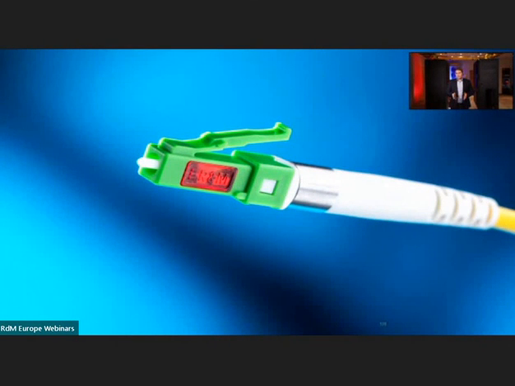I hope you liked our presentation today. And if you want to know more about FO field, I can recommend you go to our YouTube channel. You can find the R&M YouTube channel, and in it you can search for FO field. Then you will see the movie which shows how this connector is installed, so you will understand how easy it is and that this connector is really toolless.